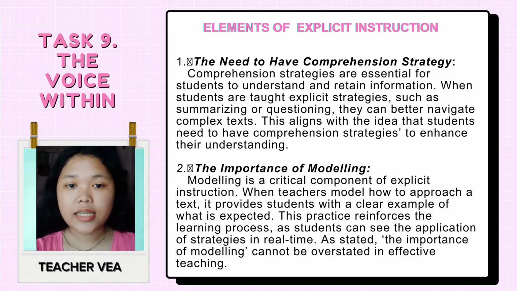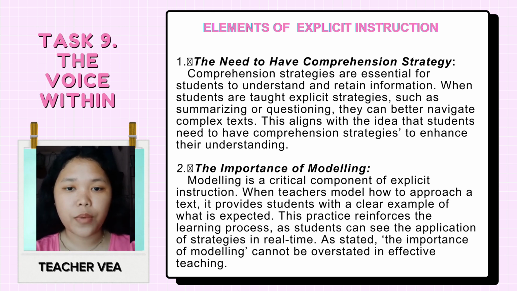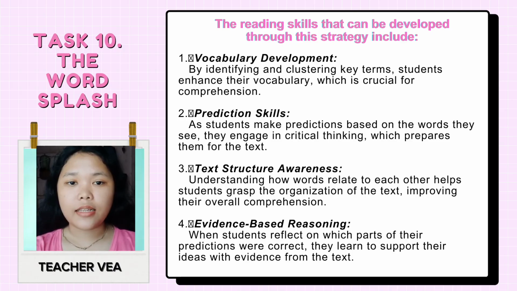By integrating these elements with explicit instruction, we create a more robust learning environment that supports students' comprehension and engagement. Moving on to Task 10, we examine strategies shared by Christina Robertson in her article, Increase ELL Students' Reading Comprehension with Non-Fiction Text. This strategy, known as Word Splash, involves students receiving handouts with keywords and phrases from the text.